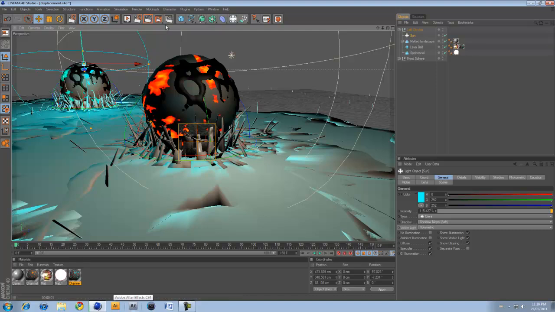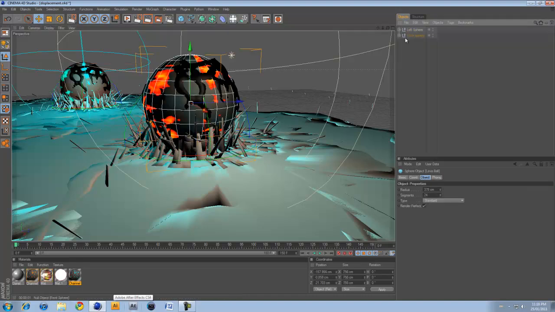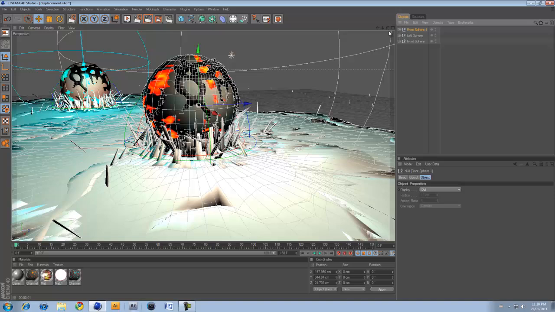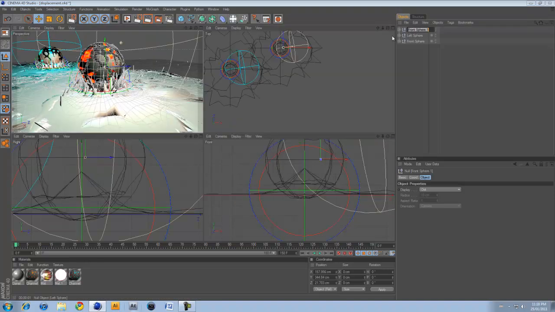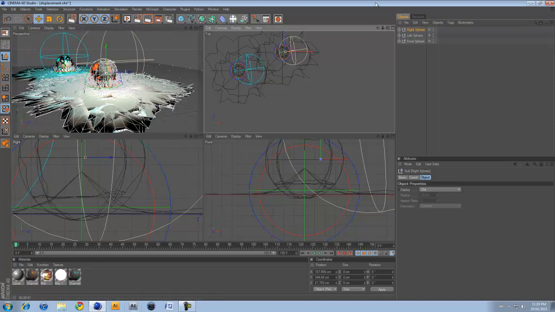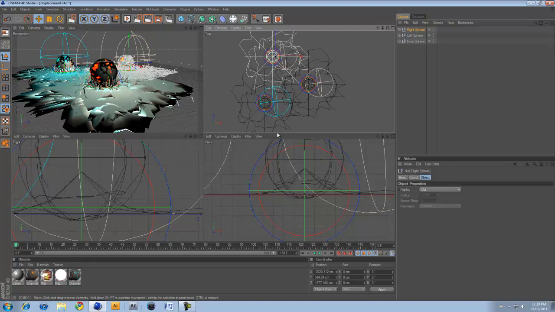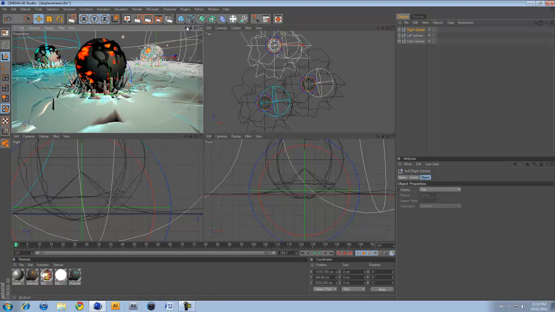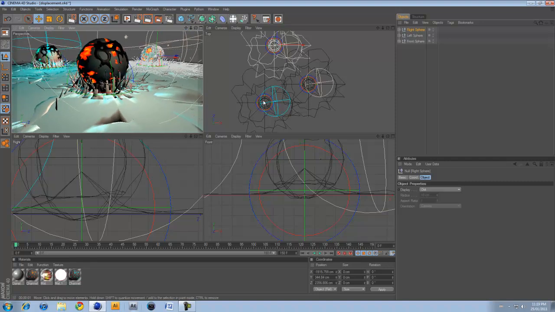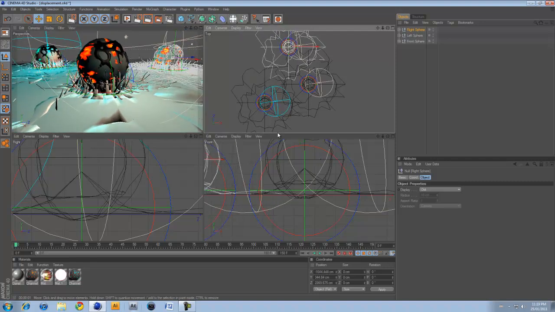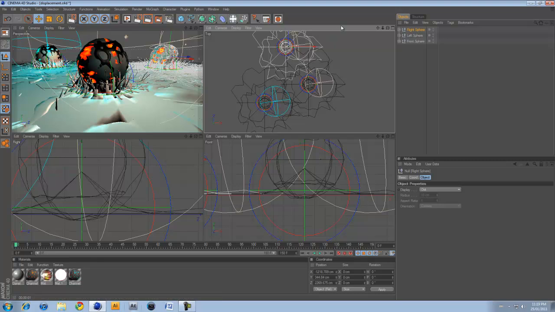So yeah, and again, copy and paste, rename it right sphere this time, and again, this process of moving it into position. I kind of want this one a bit closer, like that.